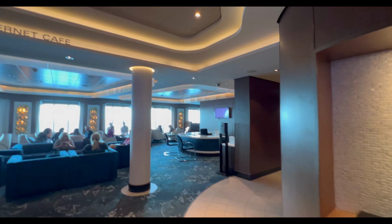So this is deck 6 aft, and this is where you're going to find Taste and Savor, which are the other two main dining rooms. They all have the same exact menu. The only difference is just where they're placed. It allows NCL to spread out the crowds and keep one area from getting too congested. So if you're looking for a main dining room and the Manhattan Room is full, go check out Taste or Savor. They might have a spot for you. And then you also have that mix bar in the middle where you can grab a little drink while you're waiting for your reservations.